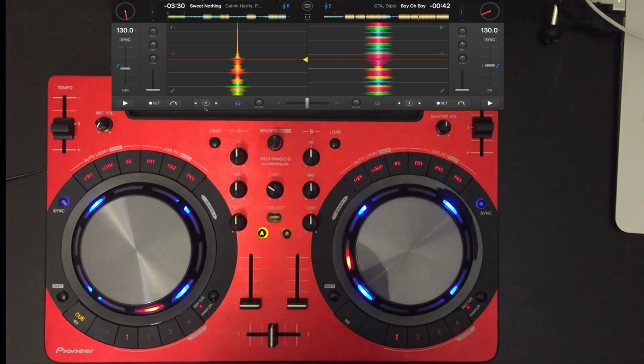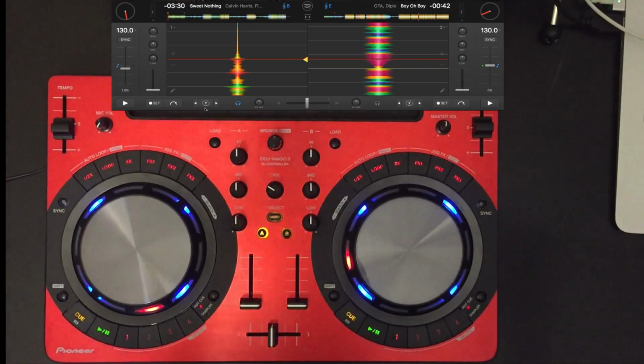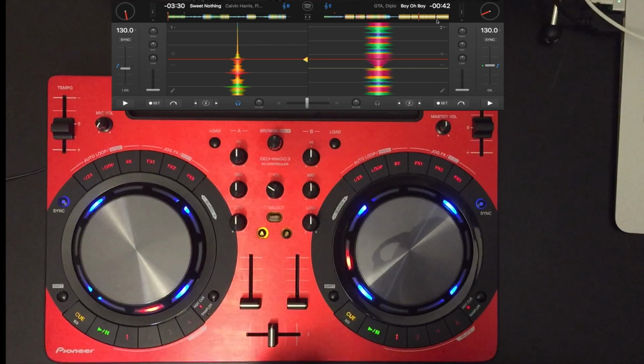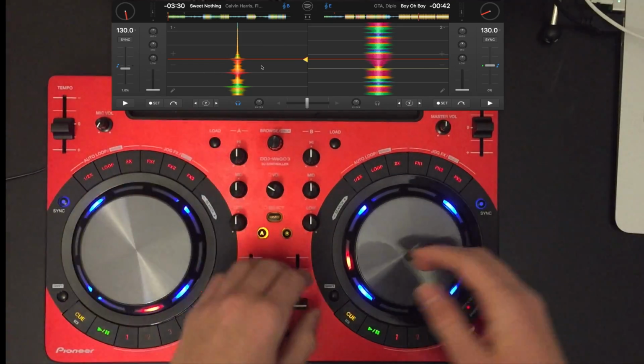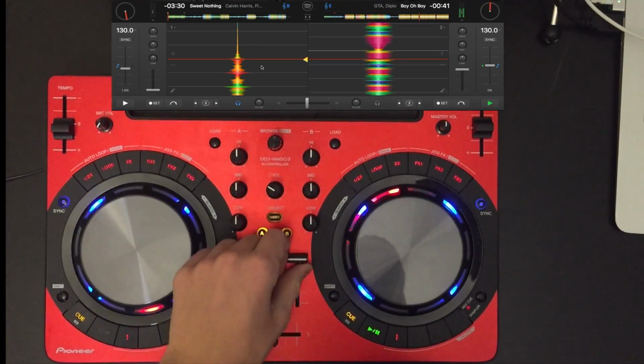All right. So now when I'm beat matching, I'm going to start this right at the start of this phrase right here. I'm going to start playing this song right at the start of that phrase from here. Since they're in sync, they should stay exactly the same. So I'm going to show you just a little demo. So I'm going to play this song.